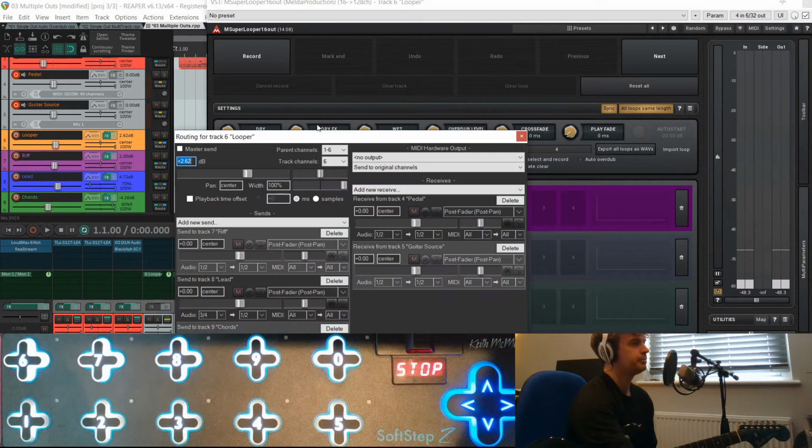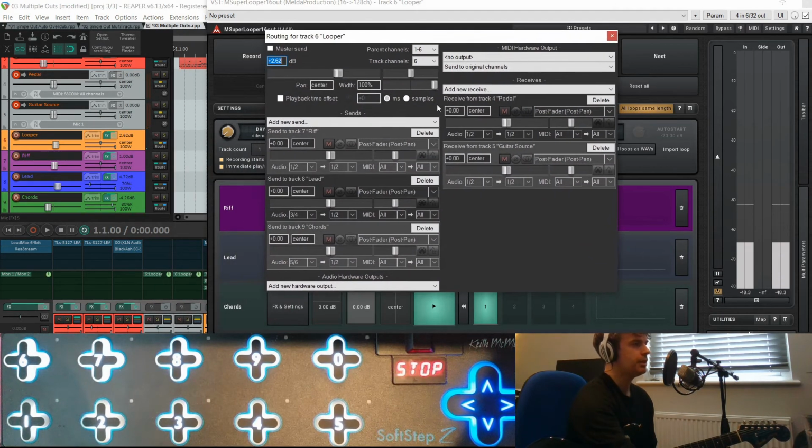But if you bring that up, you can see that track is receiving from the pedal track and from the guitar track, and it's outputting to 3 tracks on here: riff, lead, and chords. And obviously the riff comes from audio 1-2 on the Melda track, which corresponds to track 1 in the looper. Lead comes from 3-4, so 3-4 is the stereo pair here, going to this lead track here, and then 5/6 is the chords. So the third looper track routing to chords in Reaper.